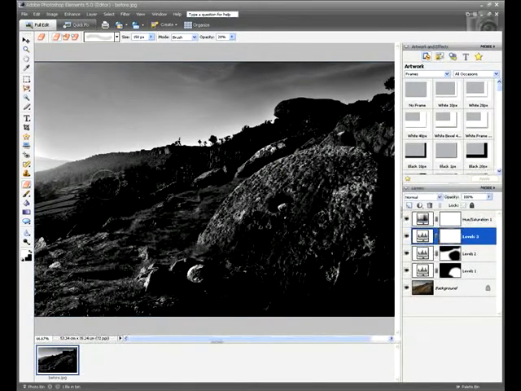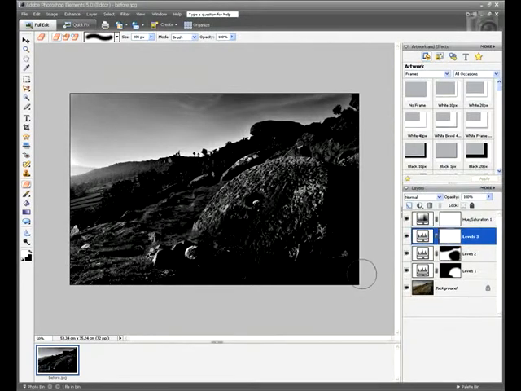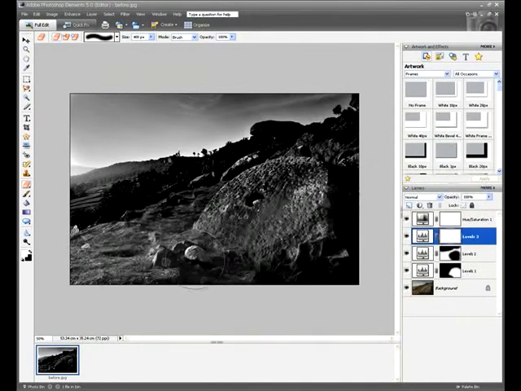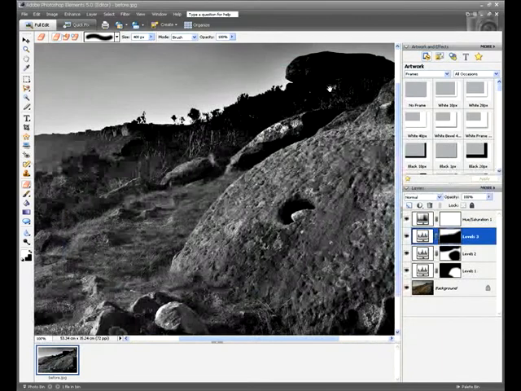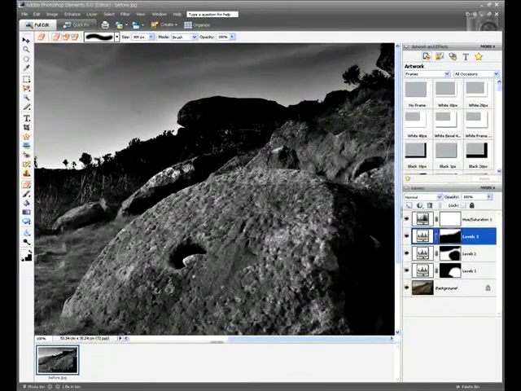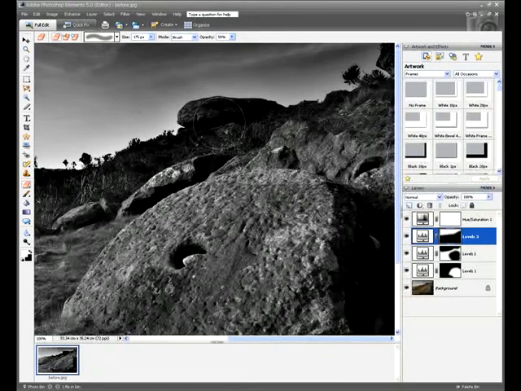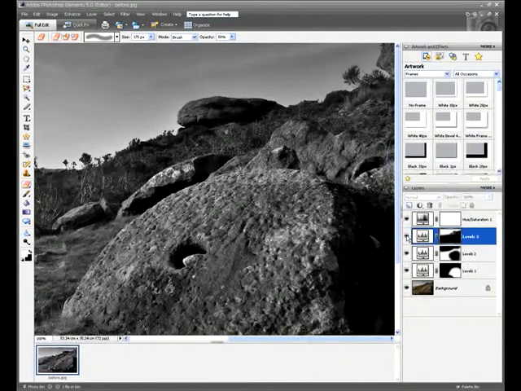Now again, take your opacity back up to 100, make sure you've got a large erase tool selected, and what we're going to do is just remove that levels layer from the foreground. And again, as we did when we were doing the foreground, what we want to do is just use a smaller brush with a lesser opacity just to remove some of the effect of that levels layer around the horizon. And you can just check on the effect by clicking on and off the visibility of that particular layer.